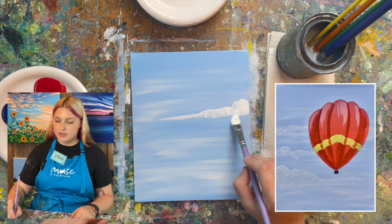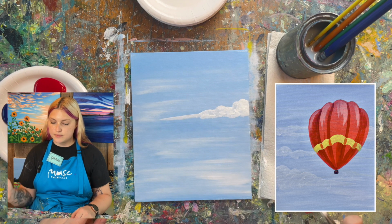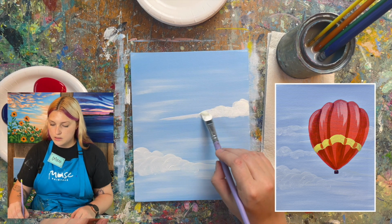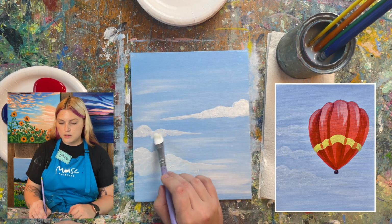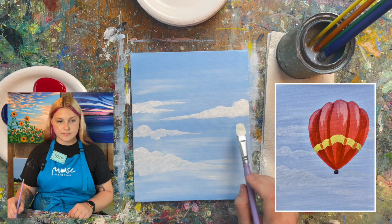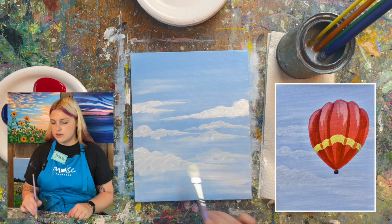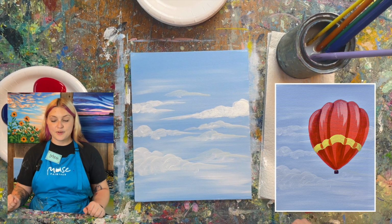And then you can kind of go back in and play around with it if you want to. You can see it is more poofy on the top and flatter on the bottom. And do a bigger one down here. Now play with these clouds. They don't all have to be the same shape, same length, same size, right? I think I'm pretty satisfied with my clouds right about there.